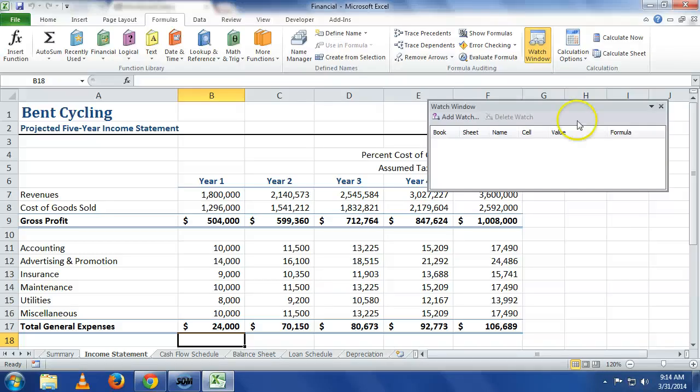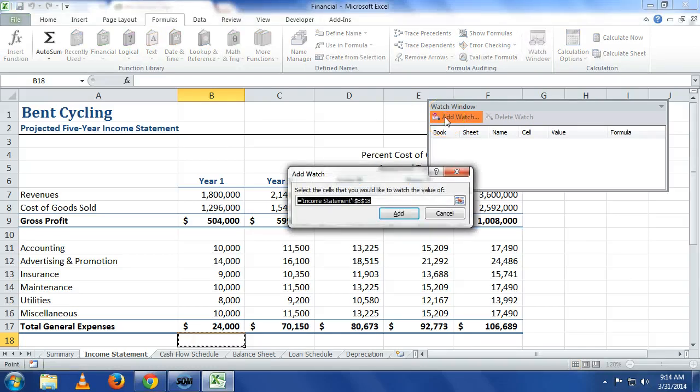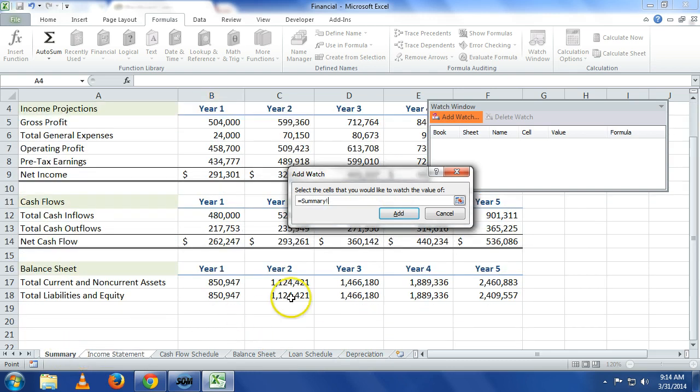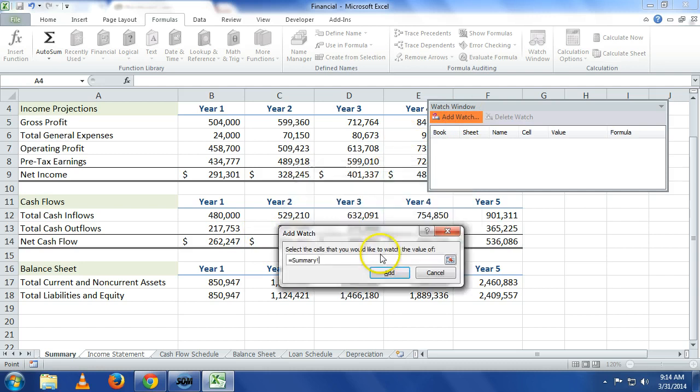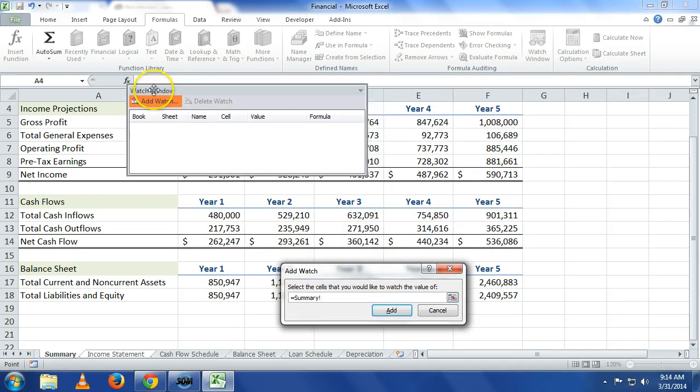So we're going to click Add Watch, and it wants us to watch the summary sheet, and apparently it wants us to watch F9, which is year 5 net income, and click Add.